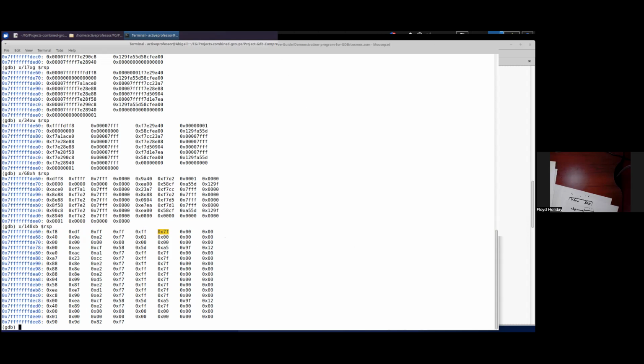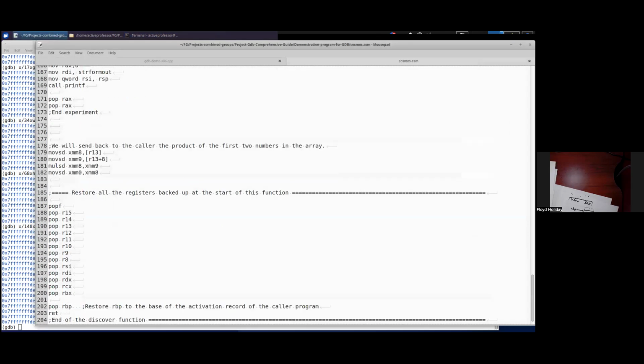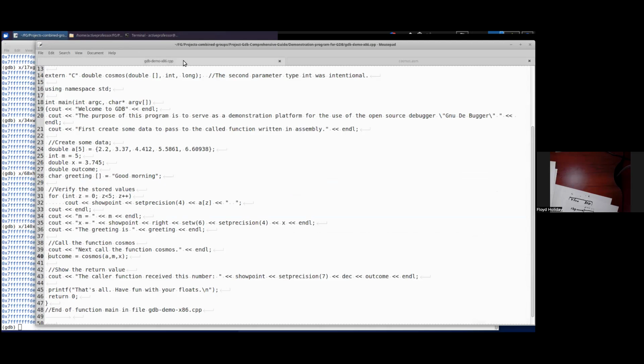There's something else important to do. There's C++. Okay, C++ was supposed to create for us a value M equal to 5. Let's see where it is.